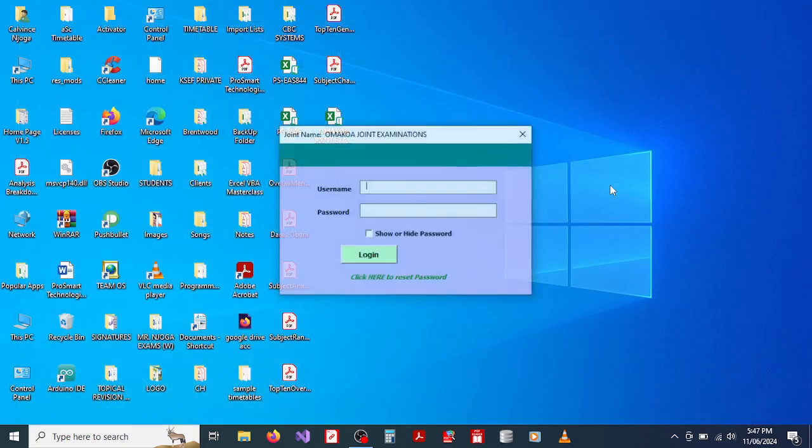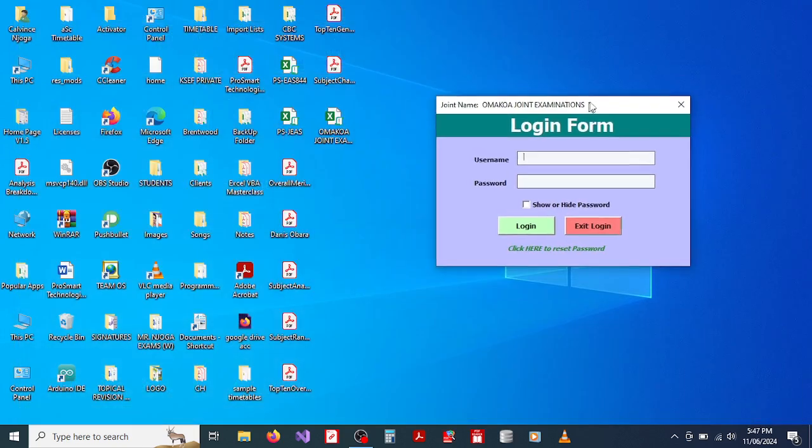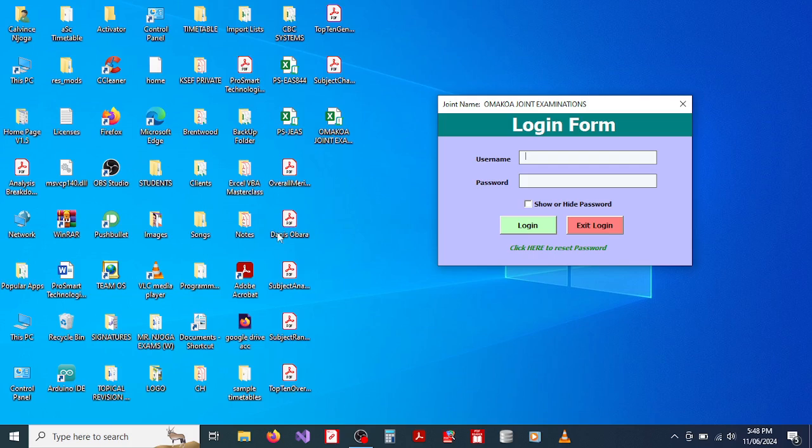If you log out like that, you are able to log in again. You can see the analyses that we were generating, and then this is the backup that we have just created. These are backup copies.